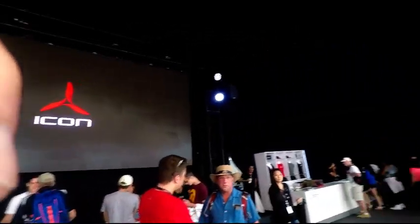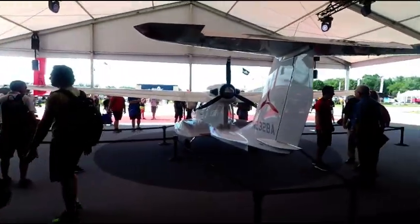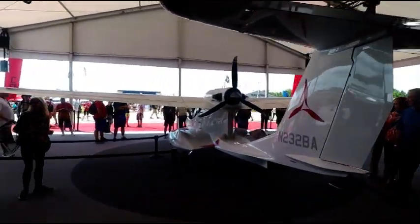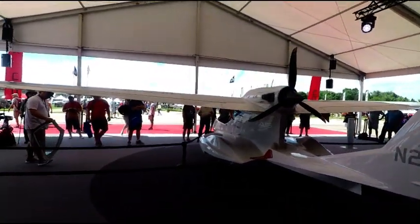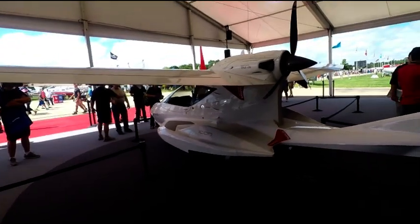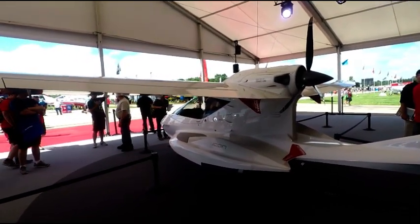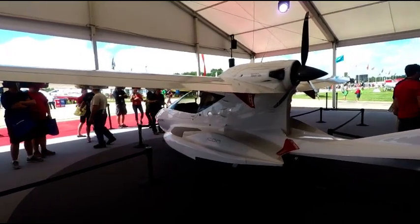The A5 is a light sport aircraft. It seats two people. It is powered by a Rotax 912iS sport engine, which is 100 horsepower. As you look at the aircraft, you might notice it looks a little bit like a boat. That's because it's got a full hull-type airframe. You can land on the ground when it's sitting on its wheels, as you see here, or you can retract the gear and land on the water.